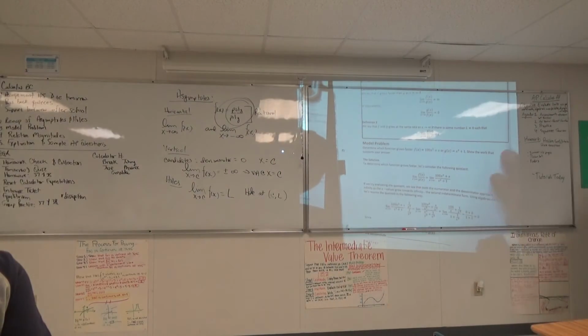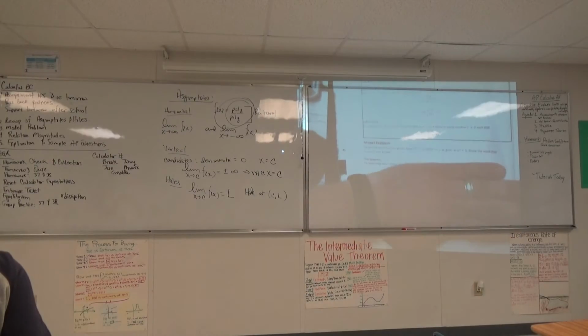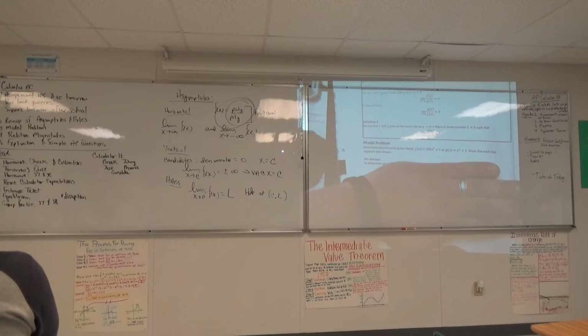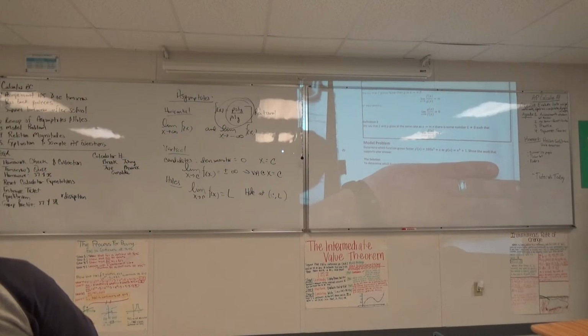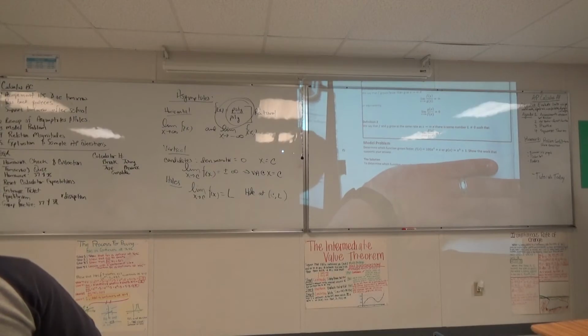So for example, let's see if your instincts serve you well here. 100x squared plus x, or x cubed plus 1. Which one grows faster? Trust your instincts. The x cubed plus 1 grows faster. How did you make that decision? You're multiplying a number by itself, by itself, by itself, 3 times. Okay, that's one way to say it. How else? What other ways did we decide that x cubed plus 1 grows faster? This is an easy question. You guys know the answer here. The greater degree, right? These are things that you guys already know.